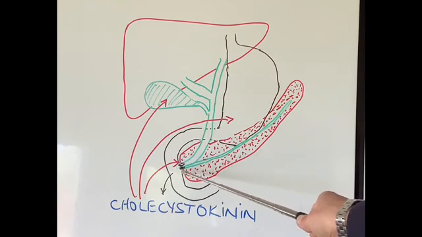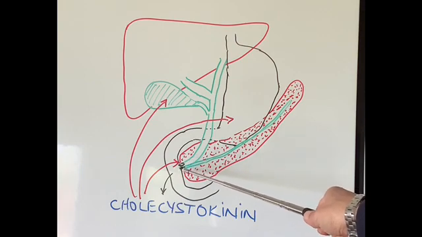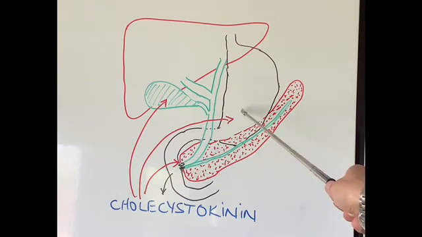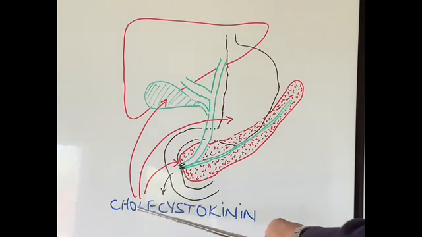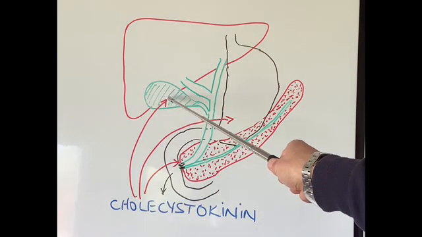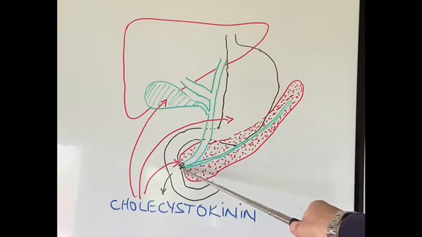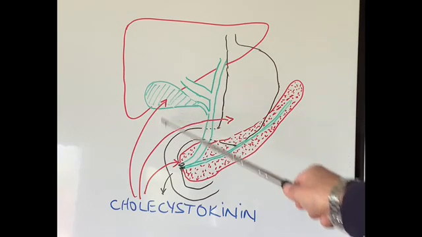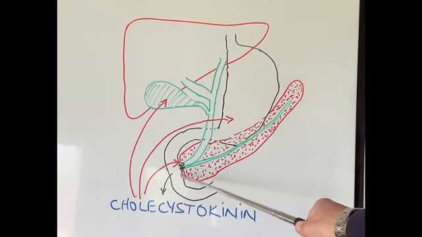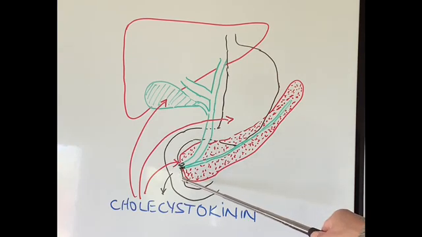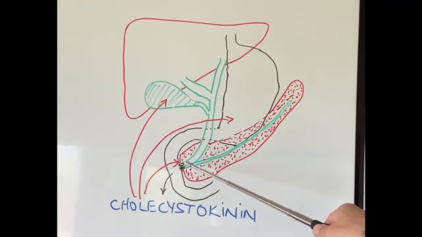So we'll ignore the functions of the stomach, but we'll talk about what it does on the gallbladder and what it does on the sphincter of Oddi. So as soon as the food comes into the small intestine, the duodenum, especially food which is very rich in fat, cholecystokinin is released by the small intestine, goes through the bloodstream, and goes to the gallbladder.